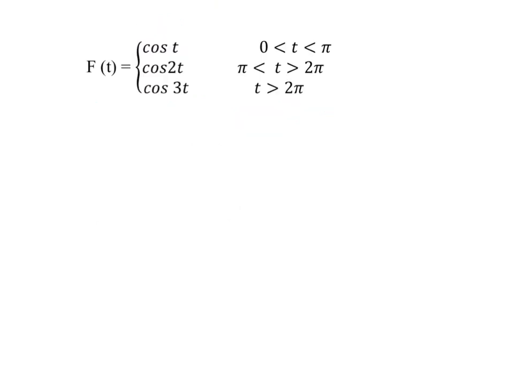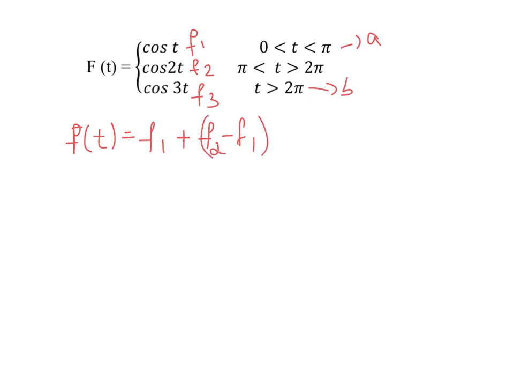Okay, let's solve another problem. Express this function in terms of unit step function first. So this is f1, this is f2 and this is f3, and this is a and this is b. So first, for the three split functions, how to express the function? Generally it is f1, next f2 minus f1, this into unit step function with the common value of the first two intervals, a, here a is pi. Next, I'll write a only. Next f3 minus f2 into u of t minus b in general.